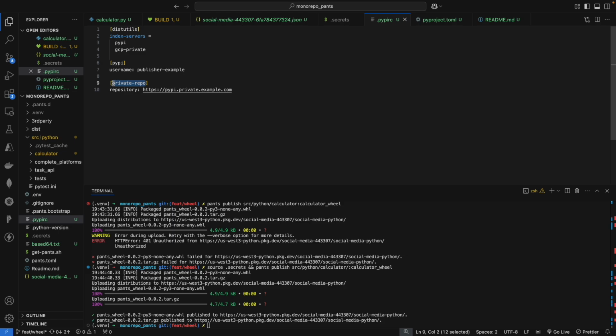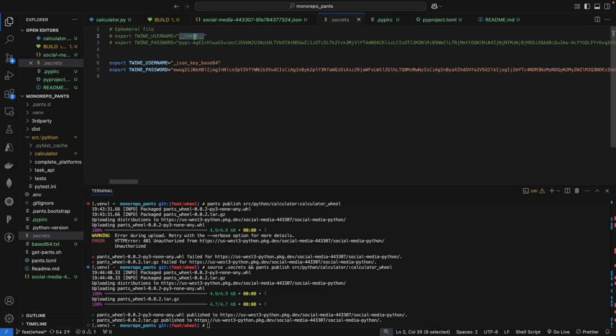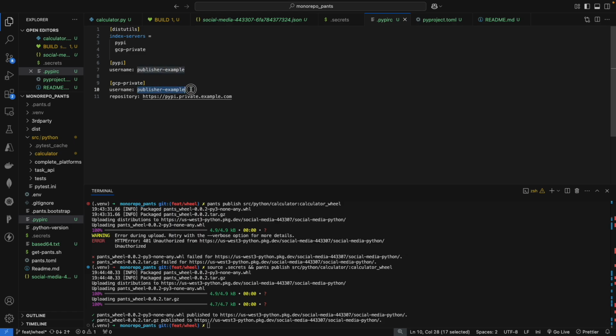Okay, so I'll copy this and then show that this matches this. And then I can literally do the same thing here, specify the username, and we'll go back to our secret and we use this for the username. Oh, sure, this is the correct one.